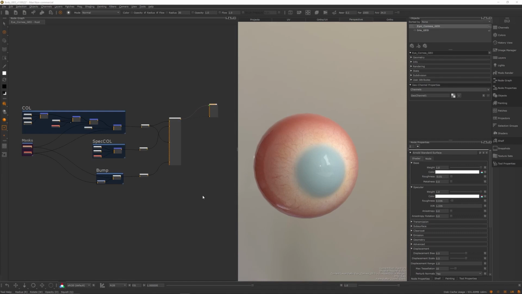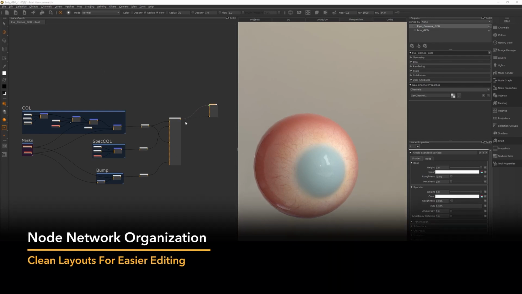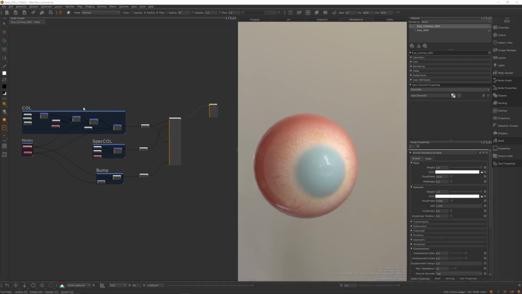So we'll go through the basic setup. Obviously, you've seen some renders on the screen just there of how the eye looks. And yeah, so we'll get started. So here's the Mari setup. It is quite small compared to, obviously, film assets. This is very small, but it's got four key parts.